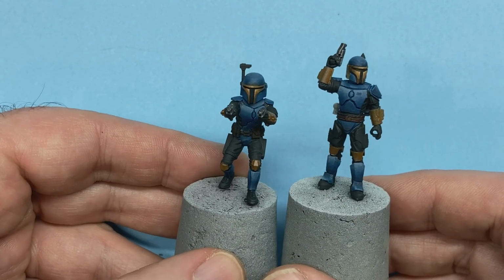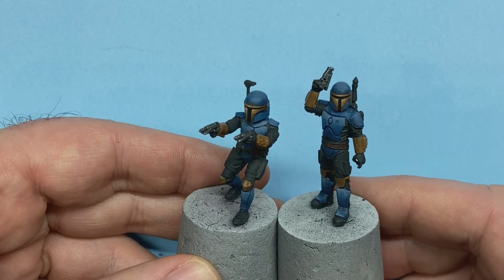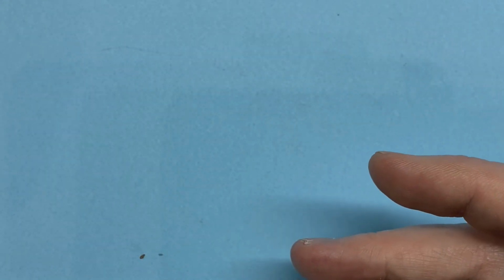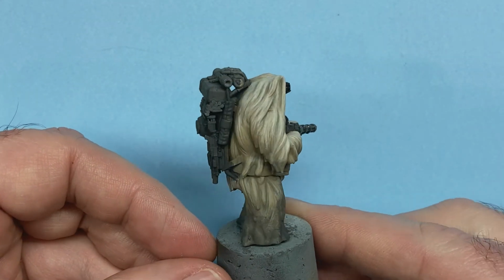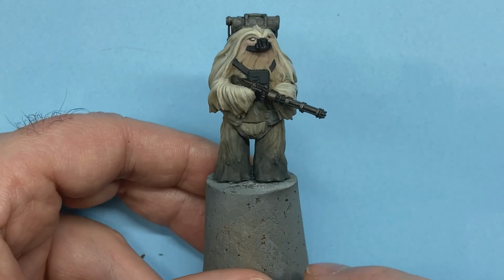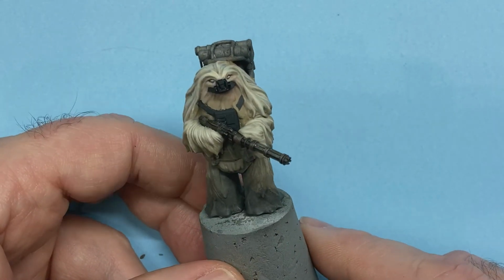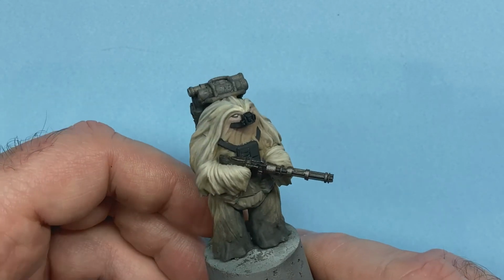Other things I'm still working on are some Star Wars figures. If you're familiar with The Mandalorian, these are featured in the first series, I think. Just a couple of them. And the other one is a walking carpet Chewbacca wannabe from Rogue One. But he's a while away from getting finished, I think. I'm trying to build up using the same highlight colour but with a different base coat, so obviously darker down the bottom. I'll just do random highlights down there just to get a nice bit of variation on the fur. But he's coming together, so I'm happy.